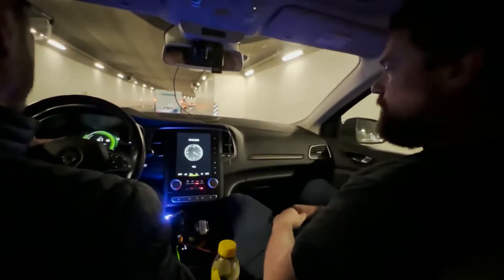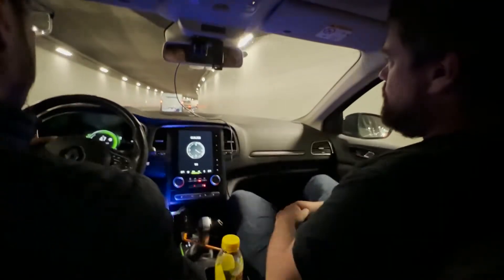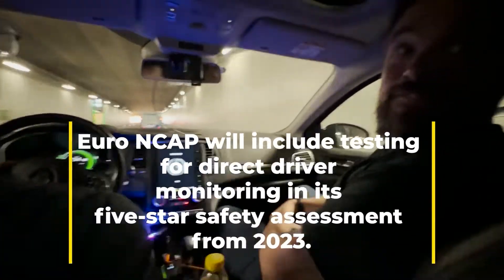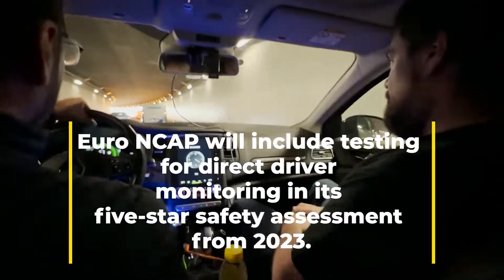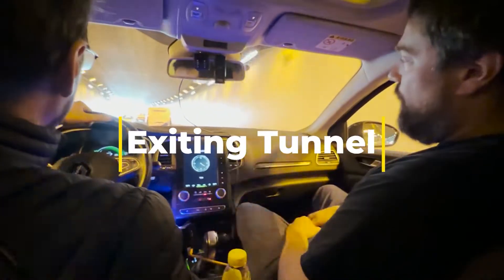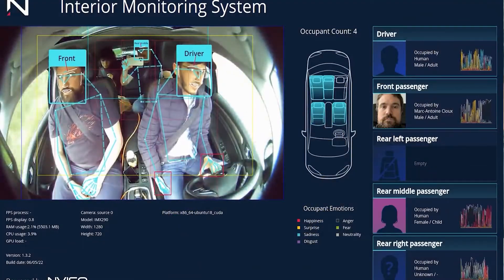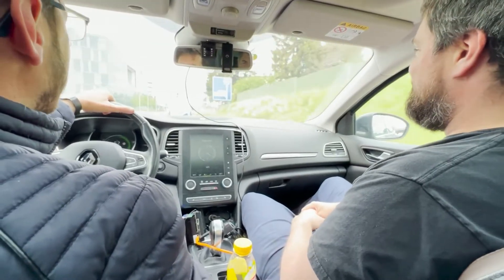So how long has this been tested and when are these systems going into cars? I think 2025. So pretty soon — we're in the developing phase right now, and I think it's going to be in the next generation of vehicles coming out in 2025. Cool, great — look forward to it!